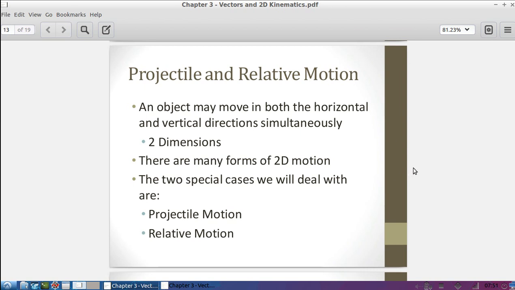So we're going to deal with one type of two-dimensional motion, contrary to what the slide says. We're going to deal with projectile motion for the remainder of Chapter 3. If you're reading Chapter 3, for the time being, let's skip the section on relative motion, just for the sake of time constraints. I want to make sure we get through projectile motion before the exam. So nothing concerning relative motion will be on the first exam. The only 2D problem you might see is some form of a projectile.